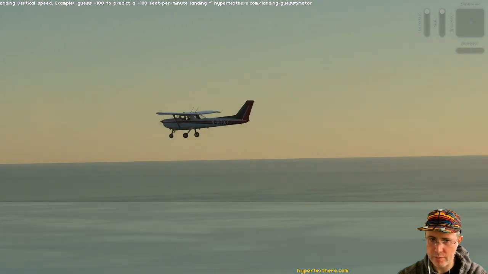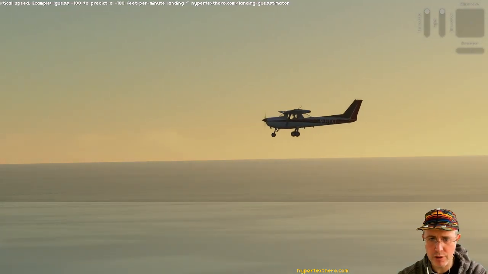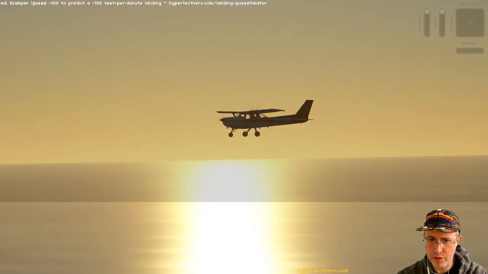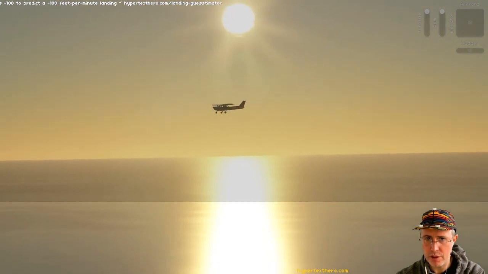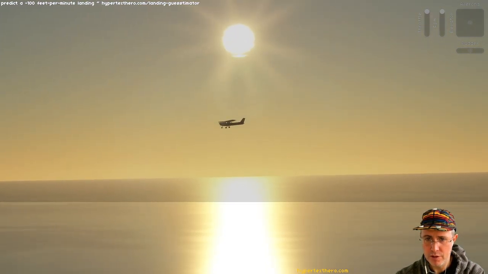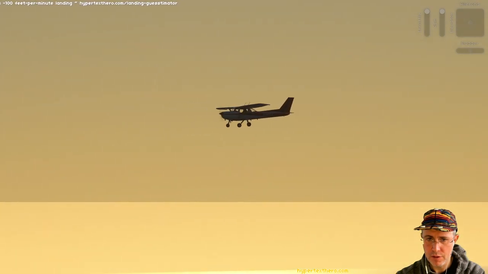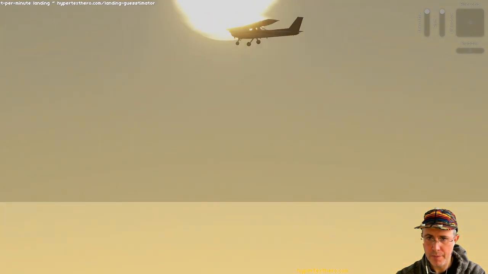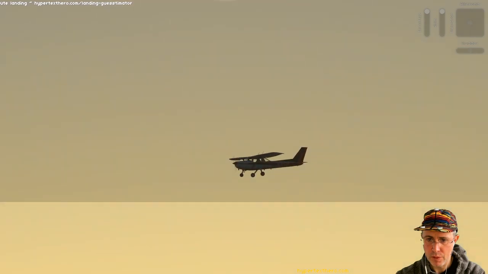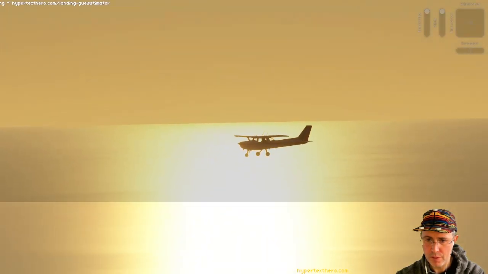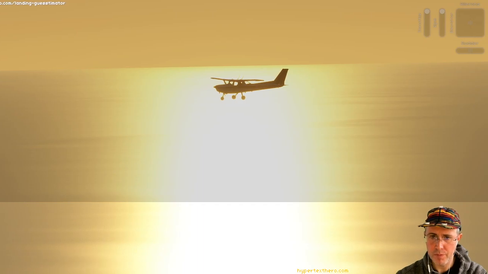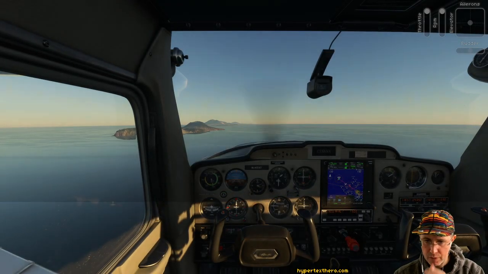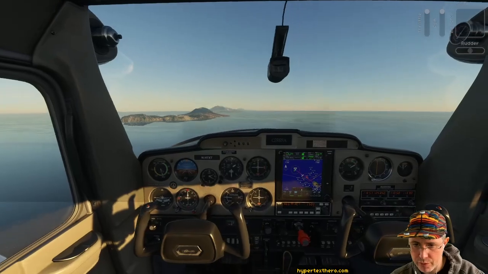Floaty in the sky, the wings generating lift, keeping us aloft. I like these views against the sun. Alright, let's see if we can figure this out.